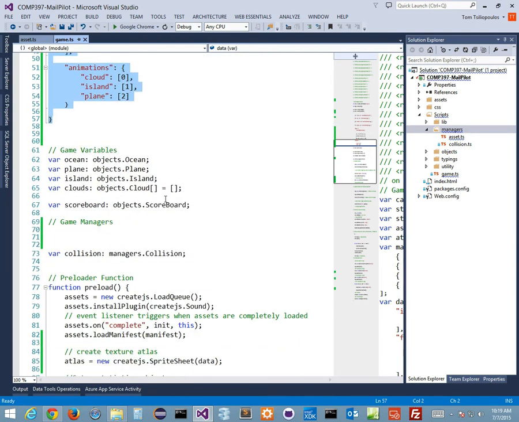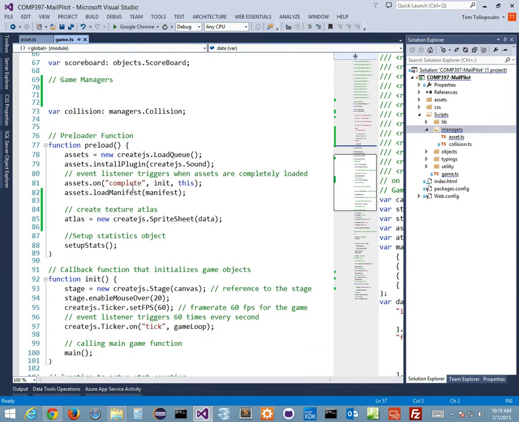So I need to do that. And in my preloader, where I go assets is equal to new load queue, I'm not going to do that anymore. I want to instantiate a new asset class, and when I do that, it'll do all the other stuff. It'll create my plugins. It'll create this new event handler. All this stuff is going to be created when I create my assets class. That's what I want to do.